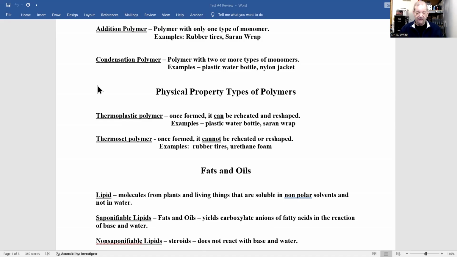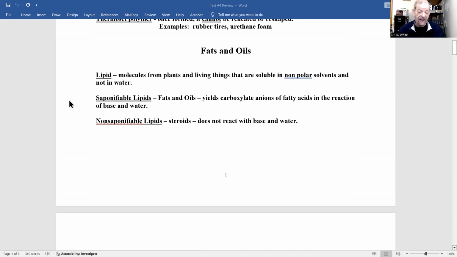your refrigerator. And that's all I'm going to ask about polymers, even though I could do a whole semester, 2-semester course on polymers. Dr. White's work with polymers in industry.